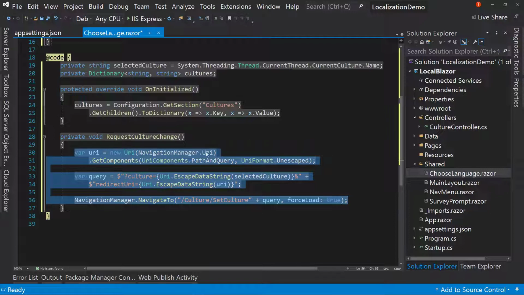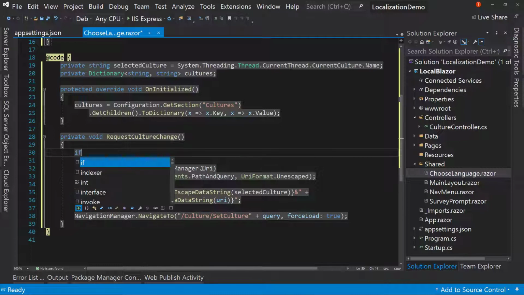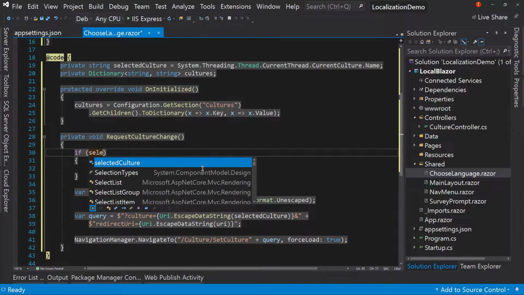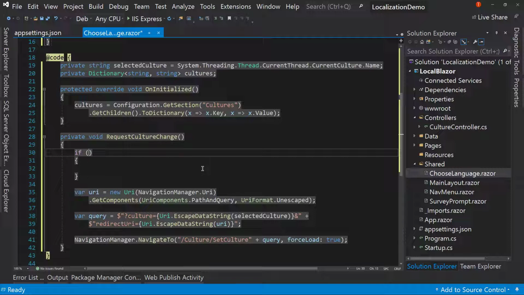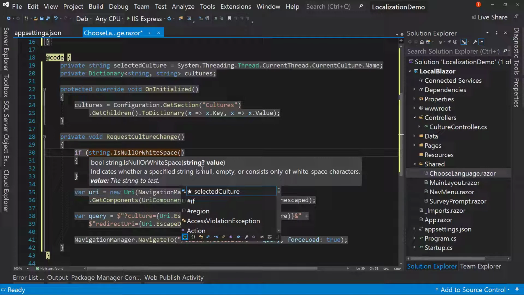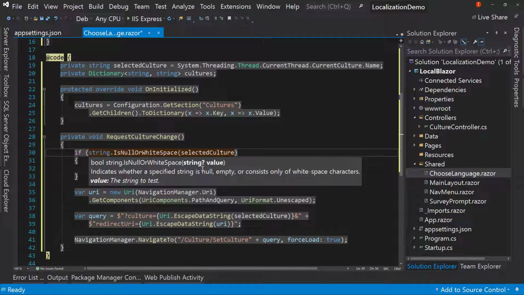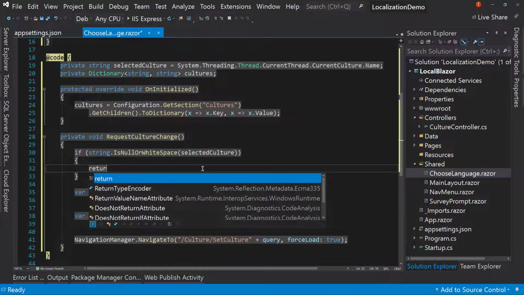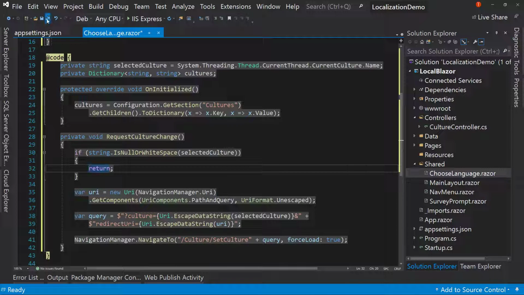Now I don't have a check in here for what if it's an empty string. I probably could. If selected culture, actually, let's just do this. String is null or white space on selected culture. Return. Basically, don't do anything.